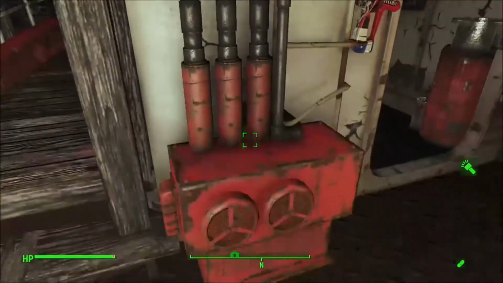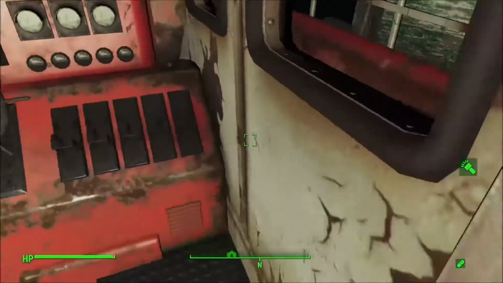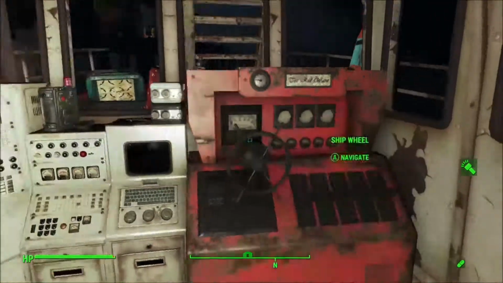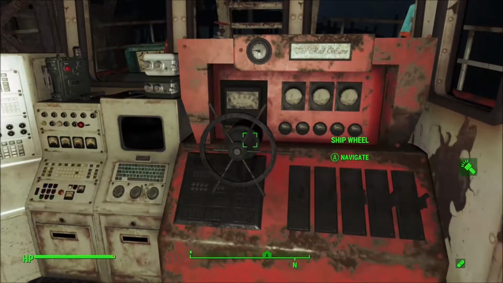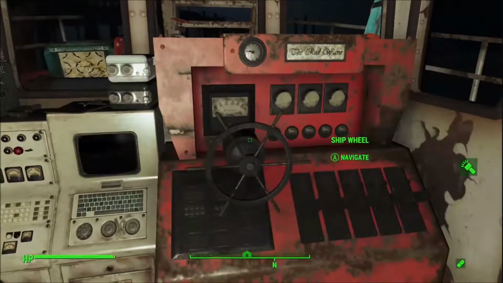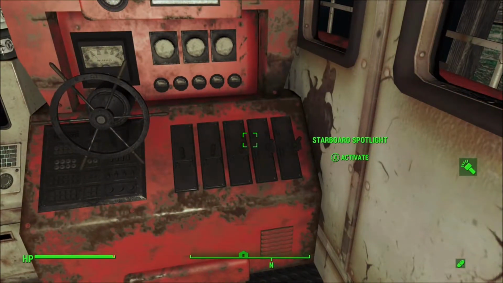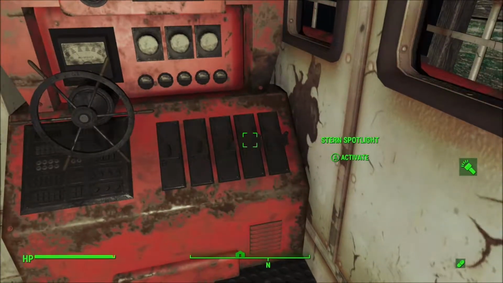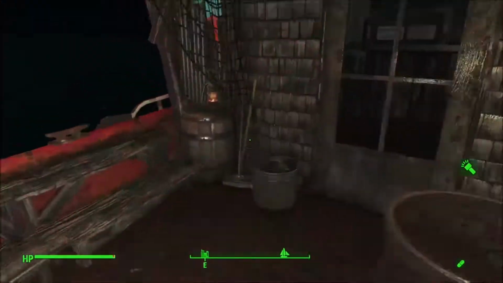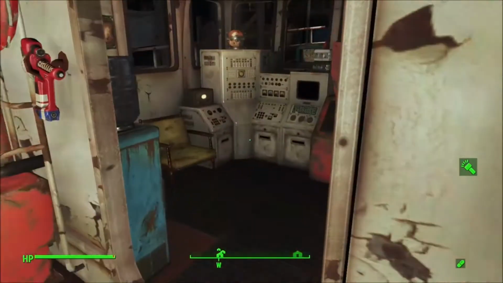Come on in, and you've got plenty of things. So you've got your storage. You've got fuel storage, because you're going to need to add fuel to get this thing going. Your ship wheel, I believe, is what's going to take you. This is where you set your course, and this is how you go. You can activate spotlights on here. Let's just hit them on and see what we got. It's late at night, so let's just get a bunch of lights on, so you can see a little bit, or people can see you.